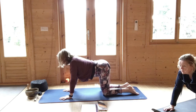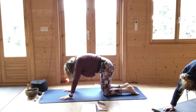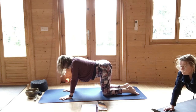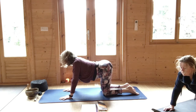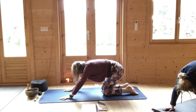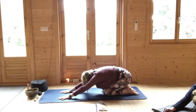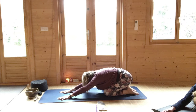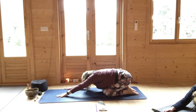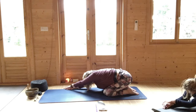Again, dipping the back, looking up, breathing out around the back. Breathing in, dipping the back, looking up, and round the back. And then just bring your bottom towards your heels, and stretch your arms out. If you're squashing your tummy, then take your knees a little bit wider. And just walk your hands to the right, so the left hand goes on top of the right palm, stretching out now the right side.